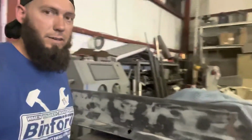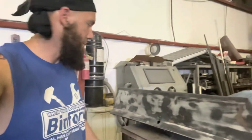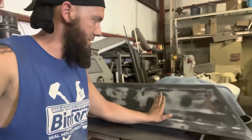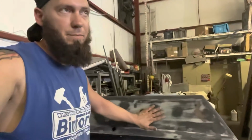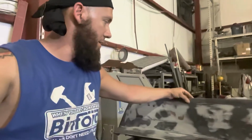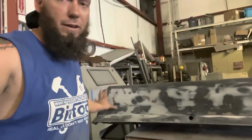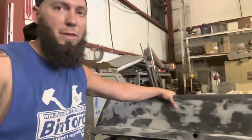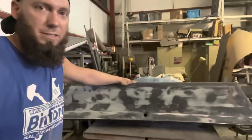So this is my way now that I've learned and heard and found out to find your low spots and see how straight your work actually is. It wasn't something our teacher taught us. It was something that one of my classmates mentioned. Made sense, ran with it, and as you can see, it does work. I don't know what the proper body shop method of doing this is, but this way works.